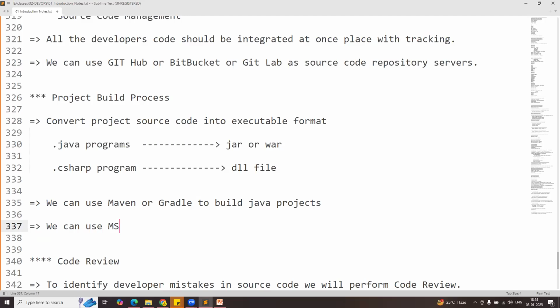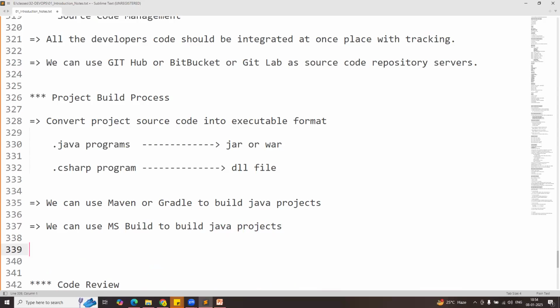We can use NPM, Node Package Manager, to build Angular or React projects. Like this, there are several build tools available in the market to convert our project source code into executable format. That is the build process.